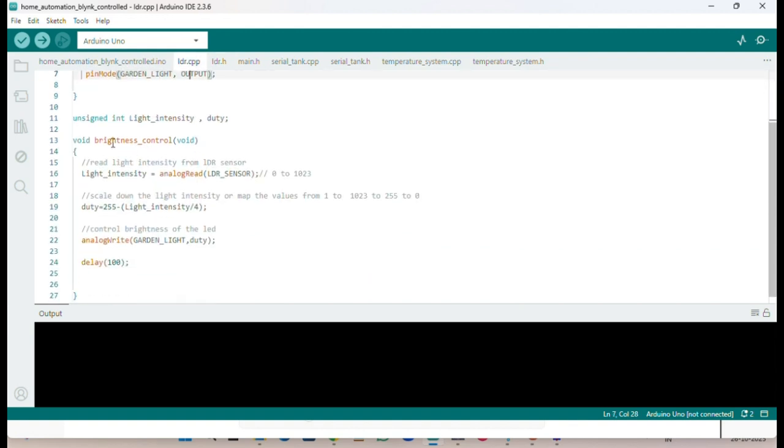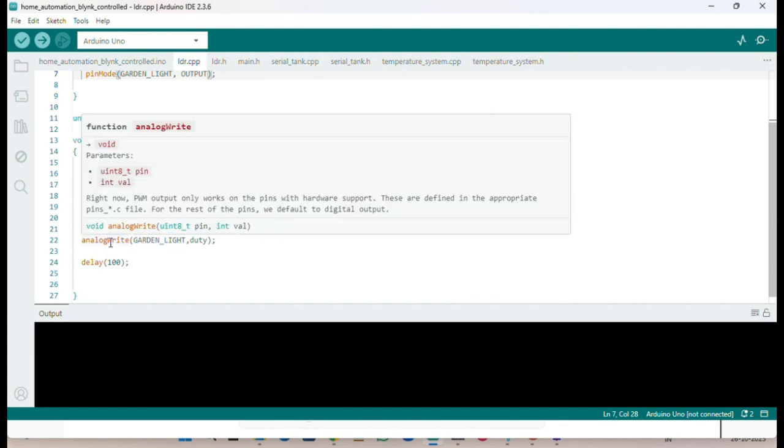Then we write the main code to control the brightness of the LED, that is garden light. Here is the formula that I have just now told you, that is analog read, and then we have to divide it by 4 and subtract from 255, and then we have to write this to the LED using the analog write.